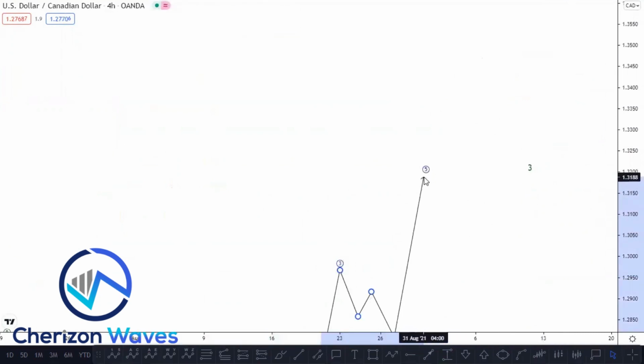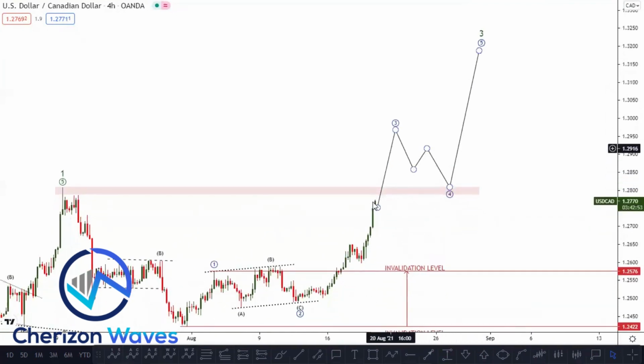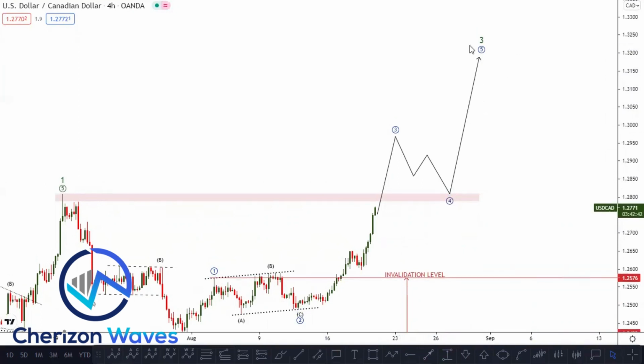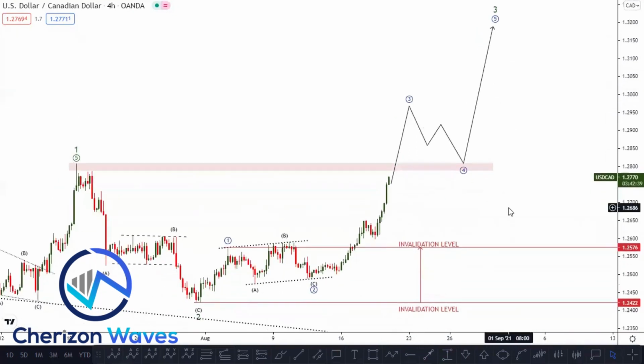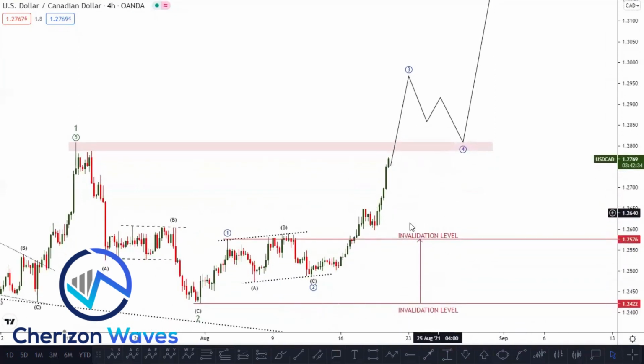For these targets, these are just random, but we use fib levels to set these targets. What we're anticipating here is a breakout from this top, which will be broken by 3, a retest on that zone as wave 4, a minor 4, then another impulse to complete 5, and hence complete the major wave 3. So what we'll be doing is moving stops. And now this is the new invalidation level. Once we have a breakout, we can take part of the profits at wave 3, wait for wave 4, and take another buy for wave 5.